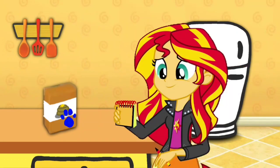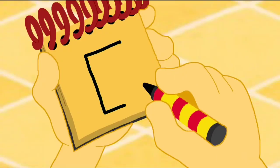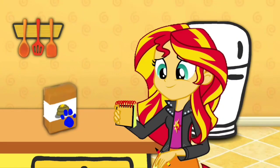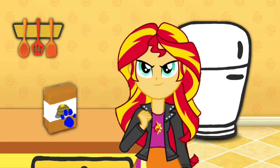Okay, so a pancake mix. First we draw a rectangle and a trapezoid on the top. Then two lines. And draw a picture of pancakes with butter on top. There, a pancake mix. We have all three clues to figure out what Blue wants to make for breakfast. It's time to sit in our thinking chair! Come on!